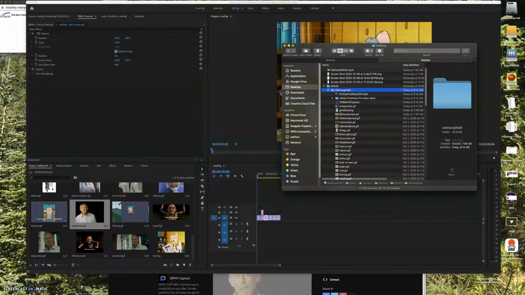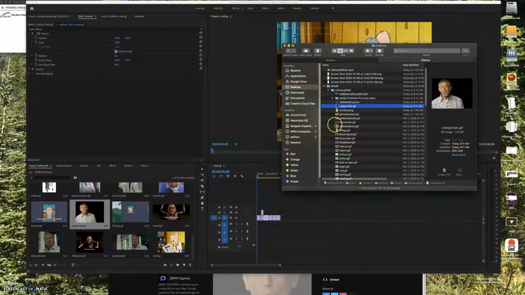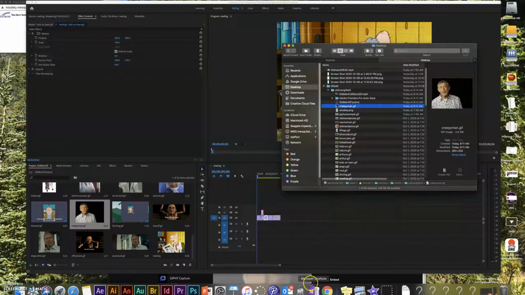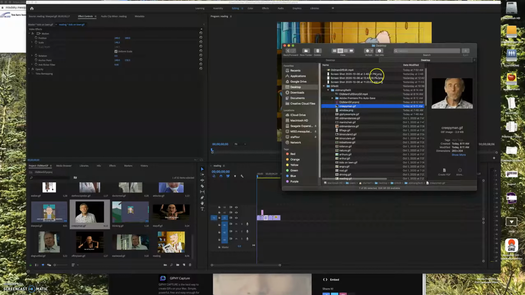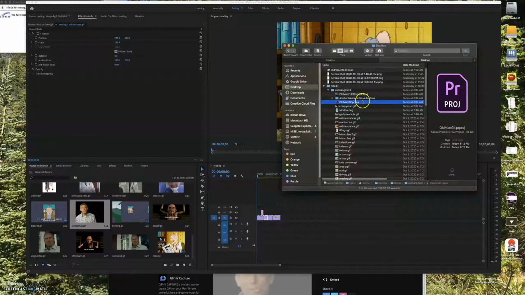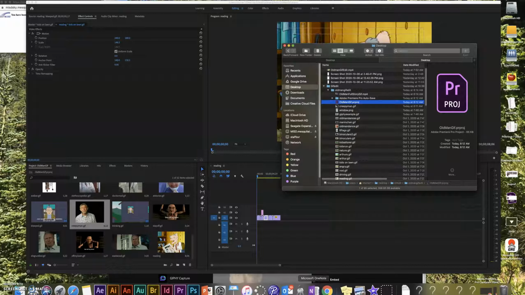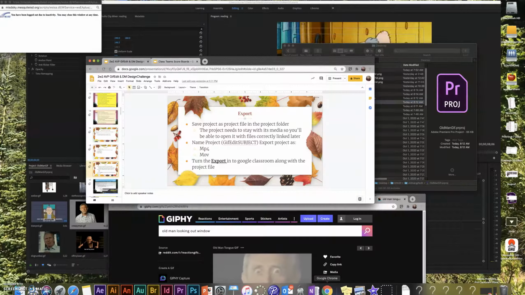I should have access to all of these files based on the folder that you turned in Google. So I could download all your files and connect them and see them in your project. Probably not going to do that, but I want you to be aware that these 2 are the ones that are most important when you're working on a project to make sure you have. All the other media is important to keep with it. So that's what you'll turn in Google Classroom.